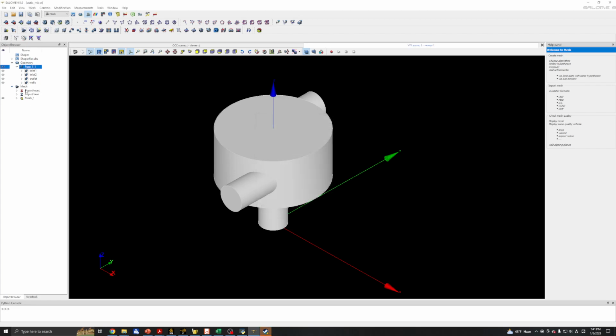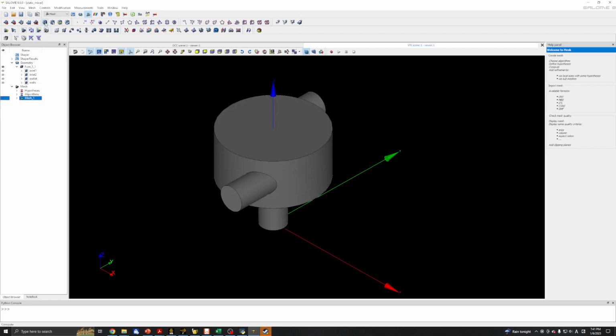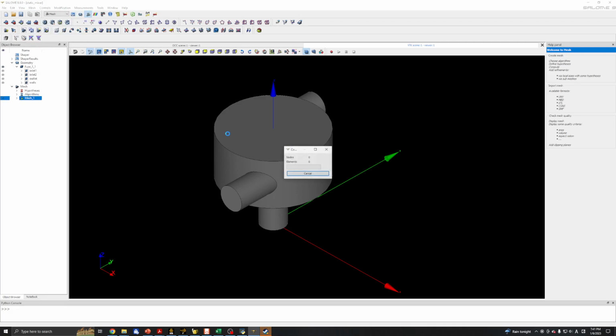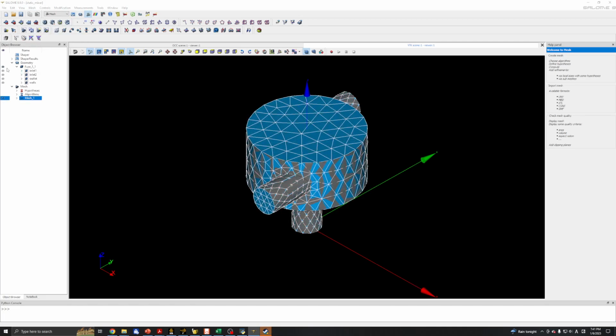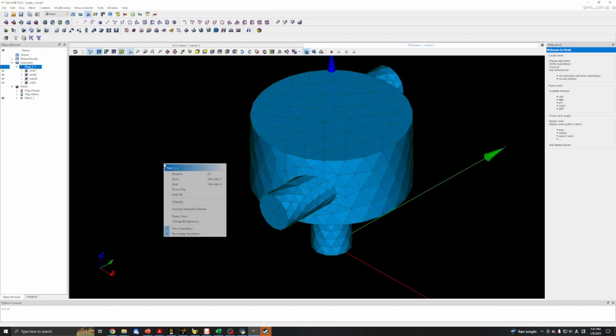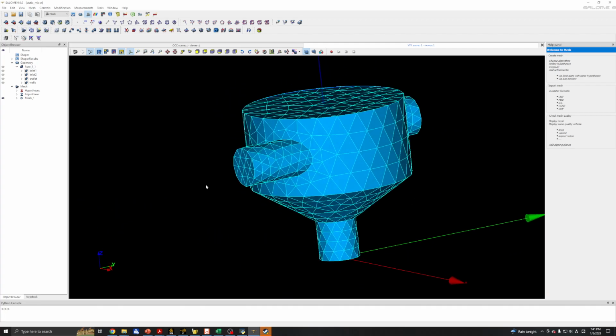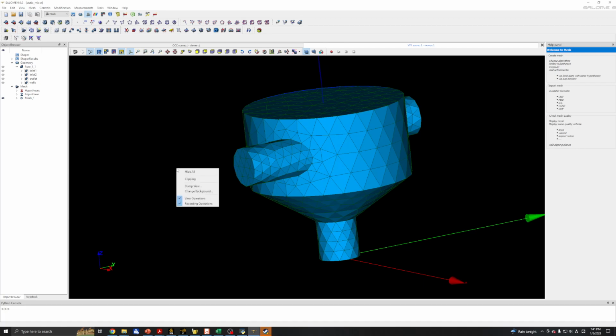So let's try and create our first mesh. In the object browser, we have the mesh, and we need to click this arrow, and this is our mesh. We click our mesh and then compute, or we can also click from the menu, mesh, compute, and it will generate the mesh. So this is our first mesh, and the outside seems not so bad for very default settings. Let's look at the inside.